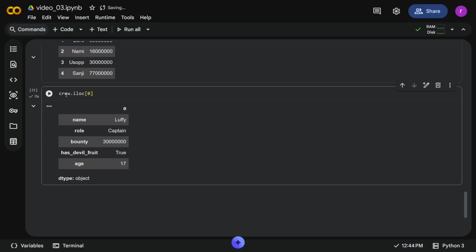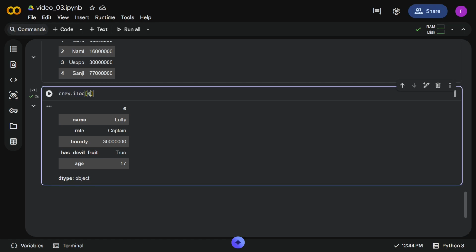So this is interesting. If we ask for the row at index 0, iloc returns a series with the column names.